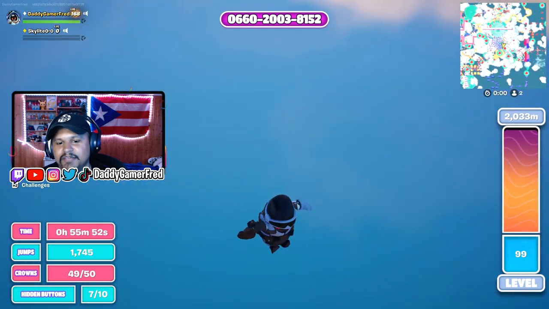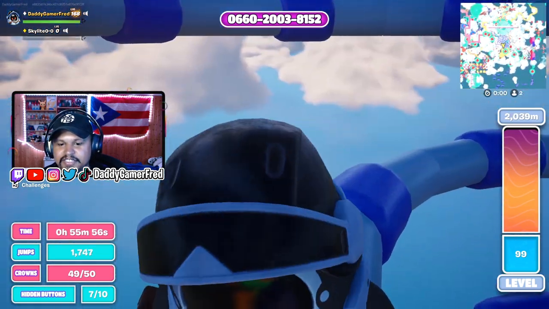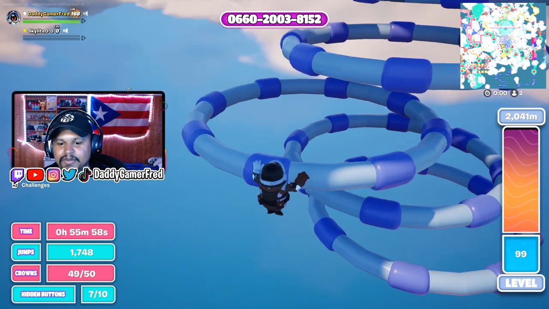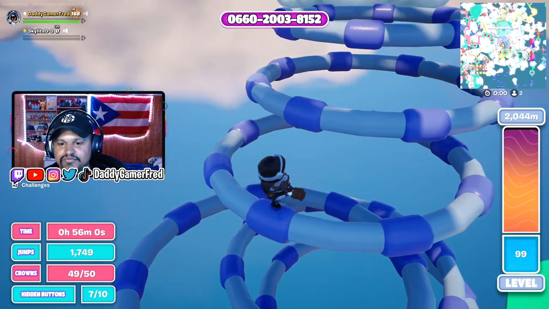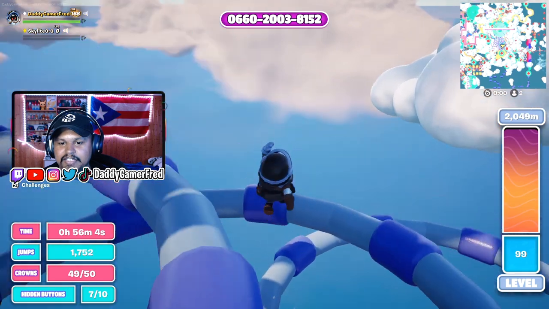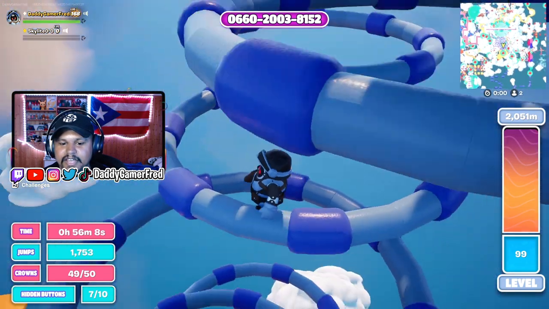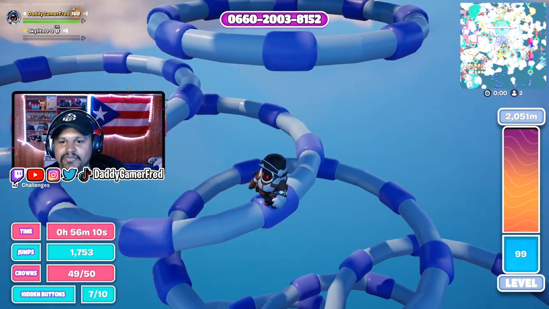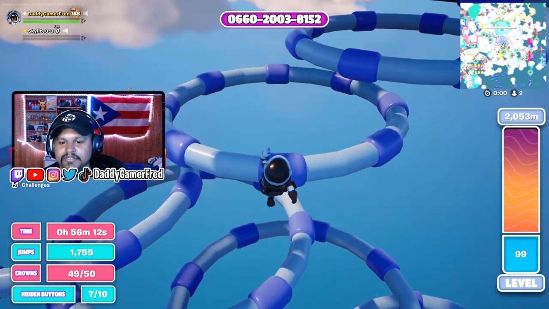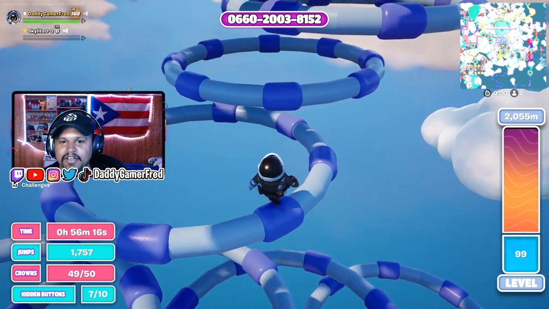Yo, it's just not mantling, bro. This time it should be mantling 100%, and it's just not. It's like, not this time. The game mechanic that the whole game is based off of? Nah, it's not gonna work. I should be able to mantle, bro. What the hell?